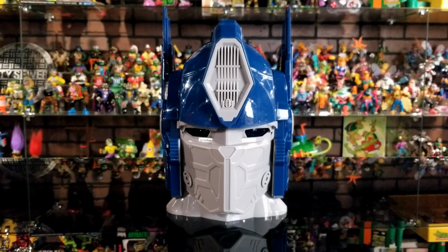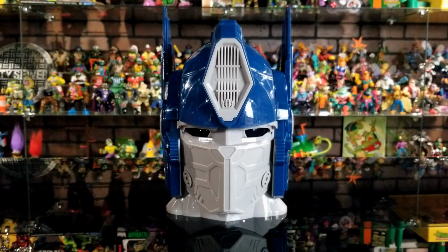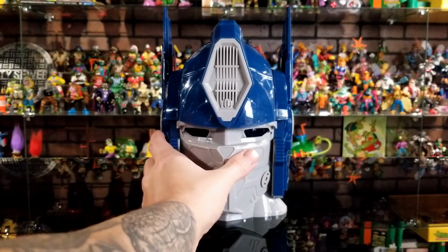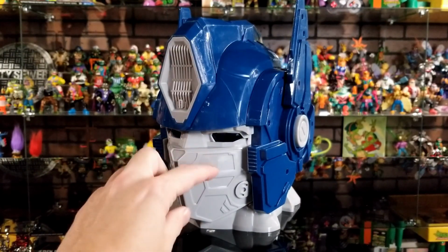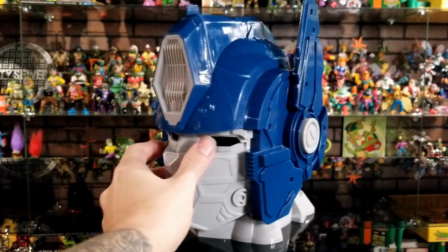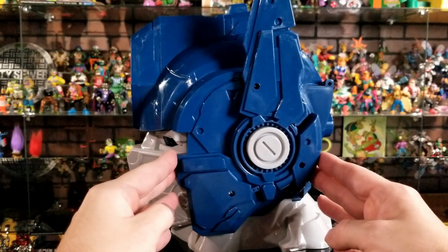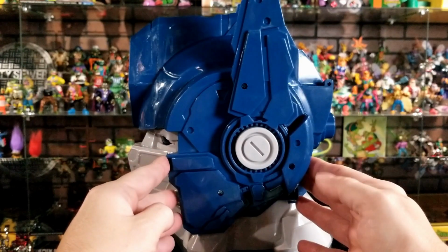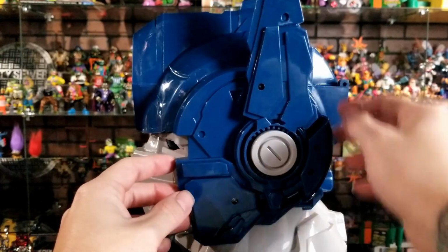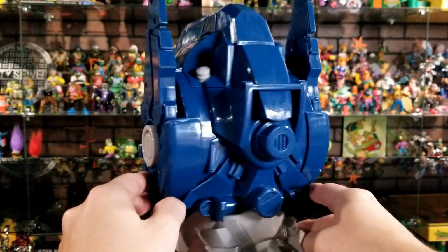I'm not going to measure him for you because he's the same dimensions as he was in the box, almost 11 inches tall, 7 inches long by 9 inches wide. Taking a look at it, you can see all the different embossed molding right here in the head, a lot of different detail. He's only 2 different colors, gray and blue, but he's just a popcorn bucket. It's hollow on the inside, meant to hold your popcorn. Nothing right here moves. It looks like it does, but it doesn't.